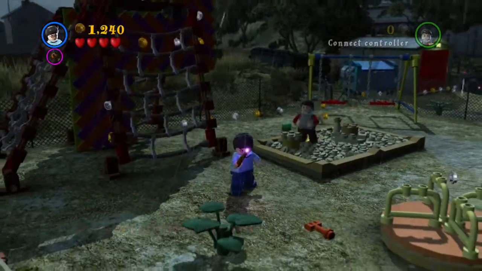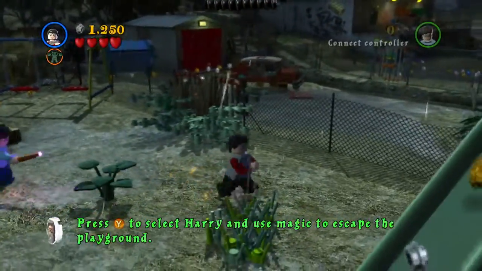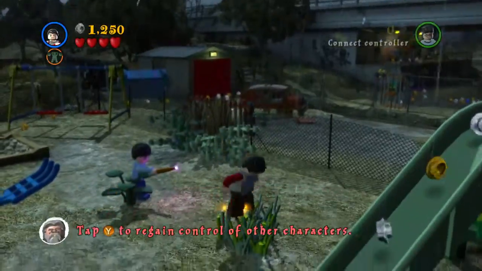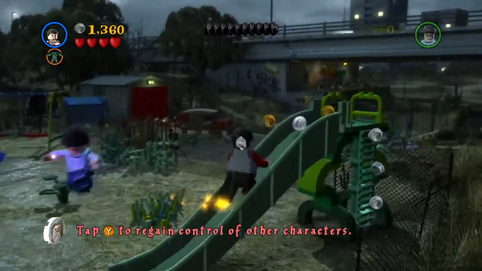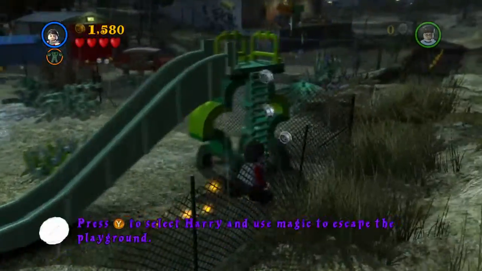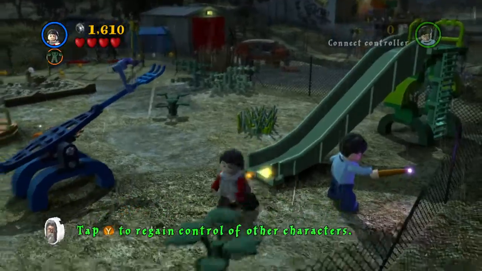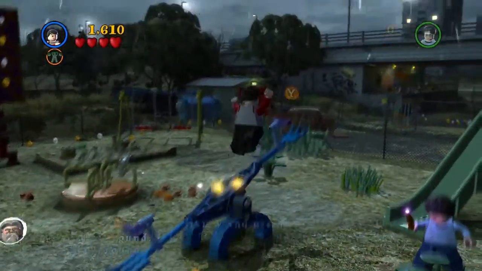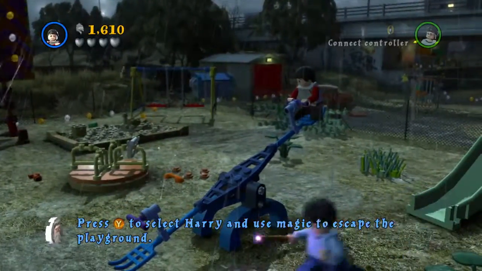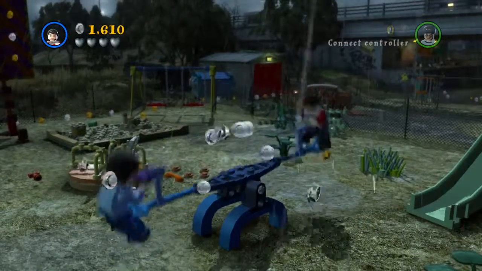Press Y to switch characters. Now we're playing as the bully, his cousin. Let's go on the slide. No, I want to go on the slide. Now. Whee! That was fun. Alright, Harry, hop on the other end. Whee!